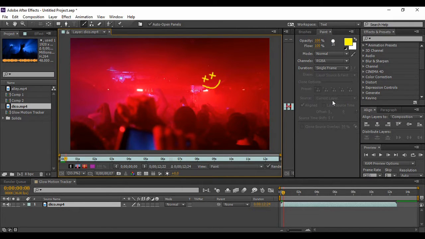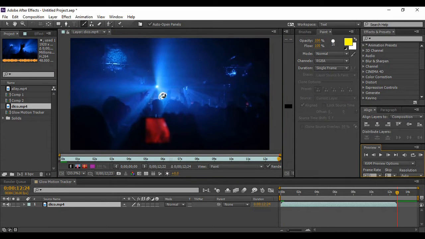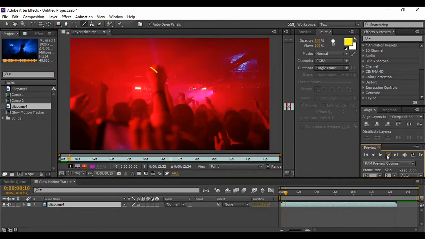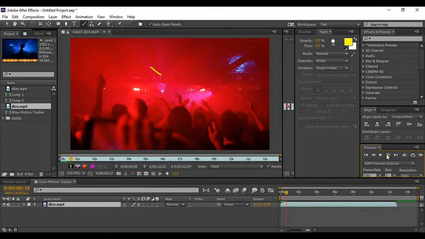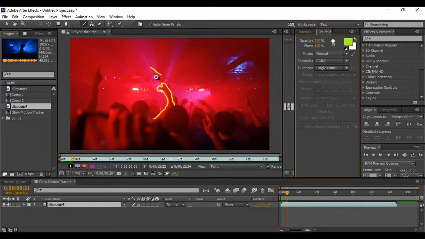over here, and just move on to the next frame. And here I'm going to make a crown shape on top of this phone. So all of these shapes are totally up to you. It's your choice. You have to select what you want to show to the audience. And if you want, you can change the colors of your brush and make more than one ink mark in a single frame, just like this.